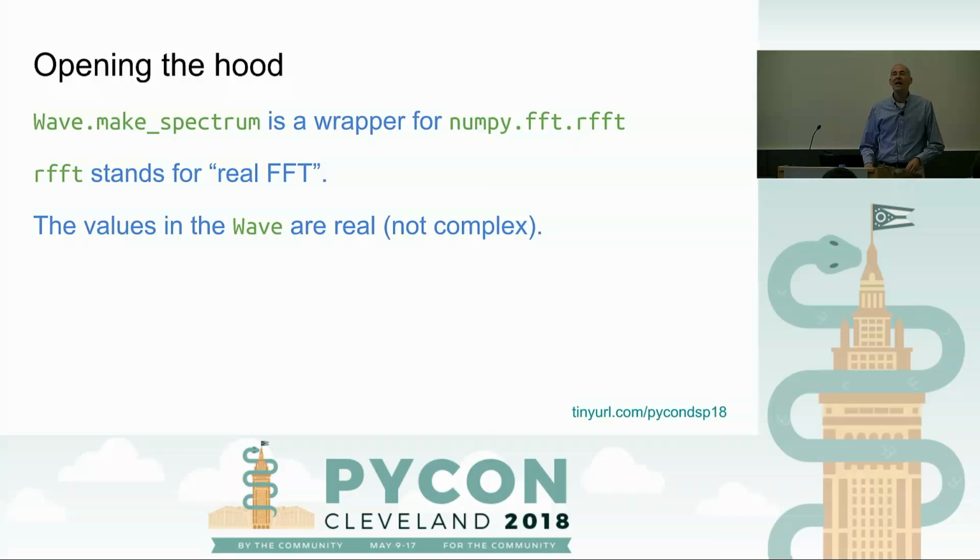Next thing I want to do is explain how that works, because we've been using this ThinkDSP library, which is a wrapper for basically NumPy and SciPy. NumPy has a module called FFT that provides a bunch of functions. One of them is RFFT, which stands for real FFT, as contrasted with the complex Fourier transform. In this case, what we are computing the spectrum of is a signal that we measured in the real world. Things that you measure in the real world have real quantities. It's really hard to measure anything in the real world and get a complex number. So because we're working with sound, it's always real valued, and so we're going to use the RFFT.